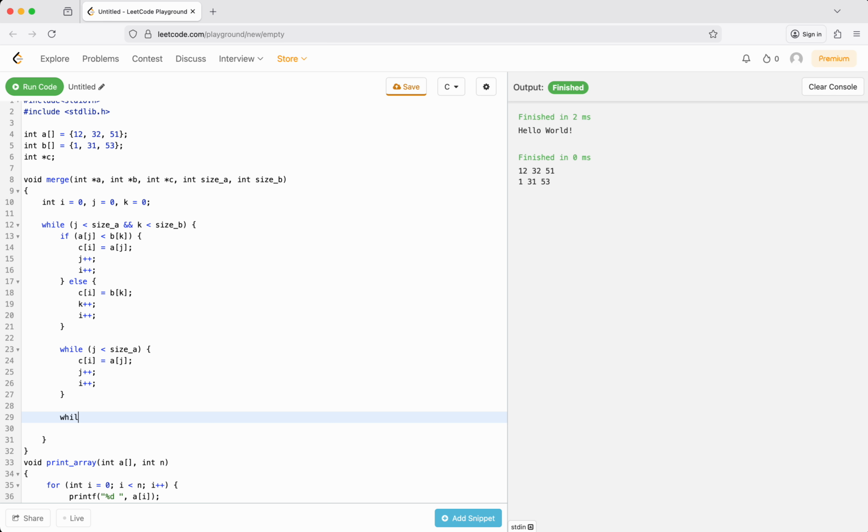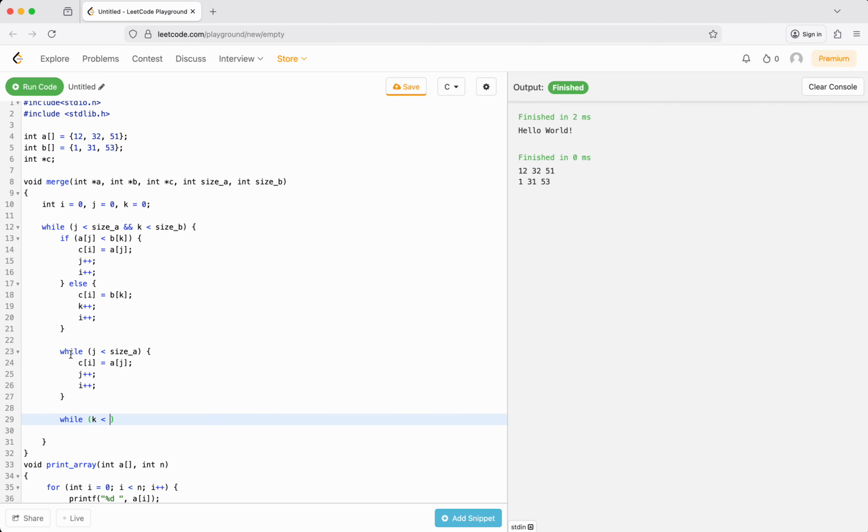Similarly, we could have come out of the first while loop not because this was true, but because the second part was still true, even though j was less than size A, but k went past size B. So that is why we probably came out. In that case we'll hit the second while, but if not that, then we'll hit the third while.